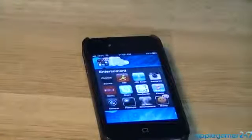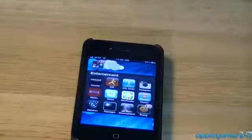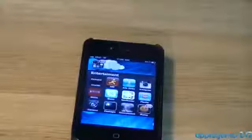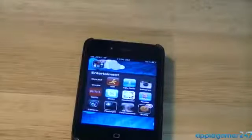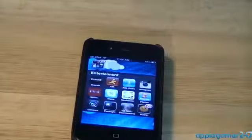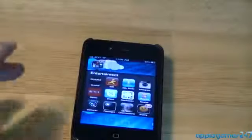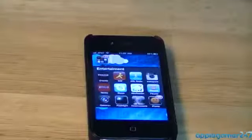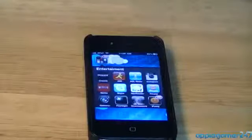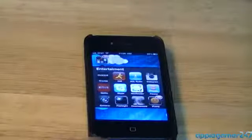There we go. Flashlight. Flashlight after the iPhone. Use the LED flash on the iPhone. The Cinemaster and the AVGN application. If I want to watch The Angry Video Game Nerd or Cinemaster content, I used to use the app. I used to watch it online, but since I can AirPlay it to my Apple TV, that's mainly what I use that for. And iFunny, this is a funny random app that you can download. I think it's free. I definitely recommend you check it out. It's a universal build. It also works on the iPhone and the iPad with one download.